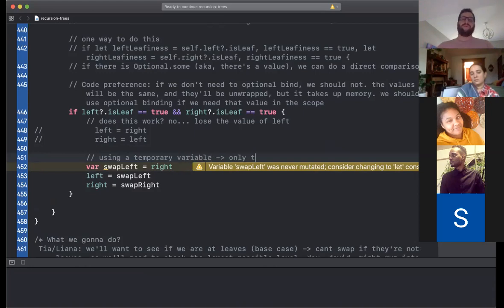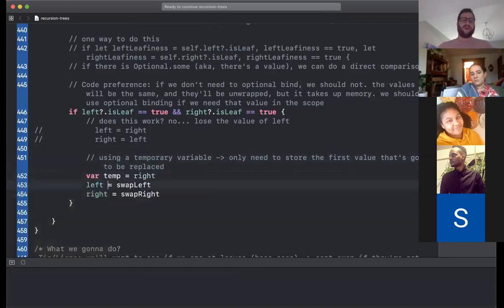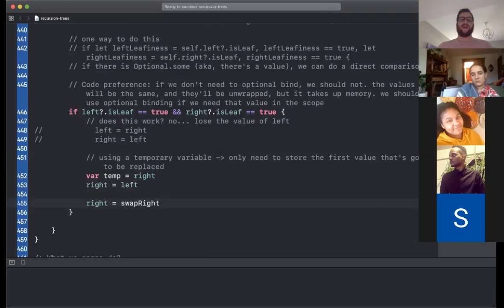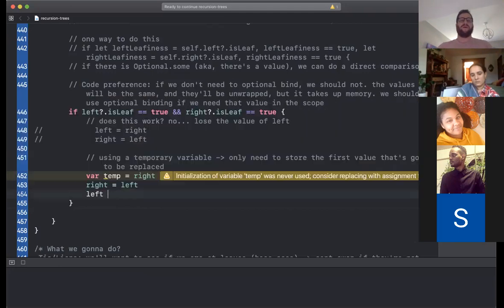You only need to store the first value. If I've got this temp, which is the right, the very next line is where I would replace the value there. So if I'm going to overwrite right, let me just stash the value so that when I go to change the other thing, I can just use that stashed value.